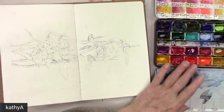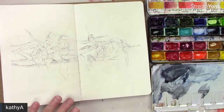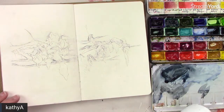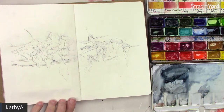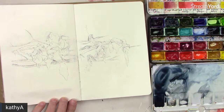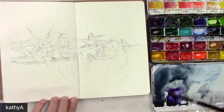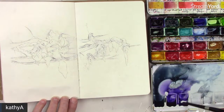Let's try this. So I'm going to make a mix up before I wet my paper, because this is going to be a fairly quick thing. So I don't want to have to make paint up when I wet my paper, because then it'll just dry up and I'll have to re-wet. So just save yourself a little bit of time by making up some. So here's some Payne's gray. I might probably make up a few colors. Let's see, Payne's gray. I'm going to add some dioxazine purple over here. And some ultramarine blue to that purple.